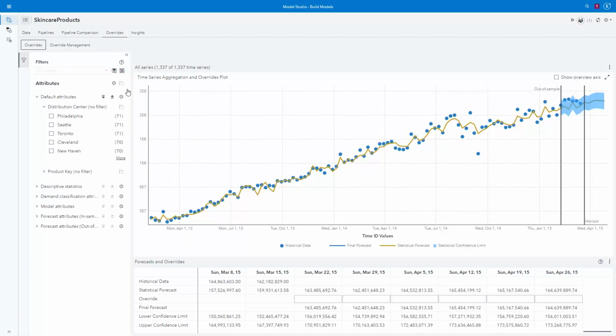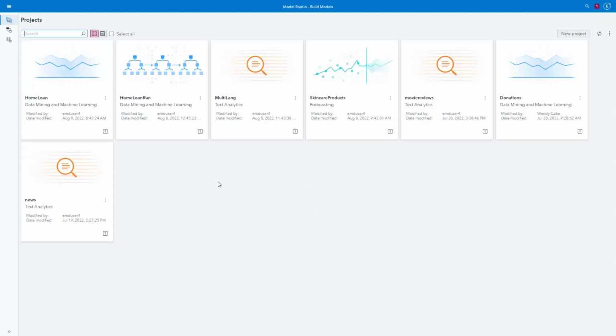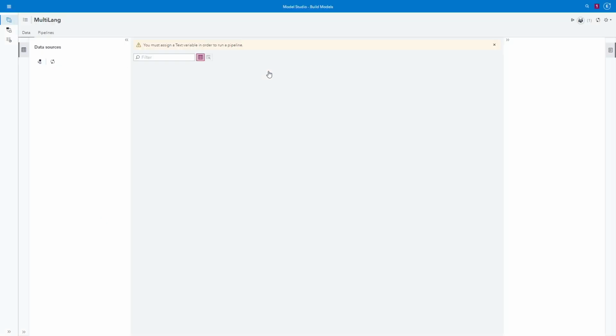Now let's take a look at visual text analytics. Model Studio for this domain helps you identify and categorize textual data, build concept models, and determine sentiment in your documents. I don't have time to go into details on that, but I want to show off a very cool productivity enhancement that was released earlier this year. So let me go ahead and open this text analytics project with this data.